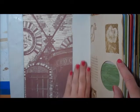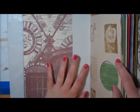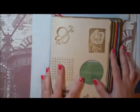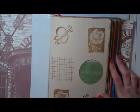This was all just to reinforce the binding, and again, she'll tell you how to do all that in her tutorial. So I did that on the front, and on the back, just to kind of fill it in. And this was an old plant journal or something like that I picked up. And here are the papers.